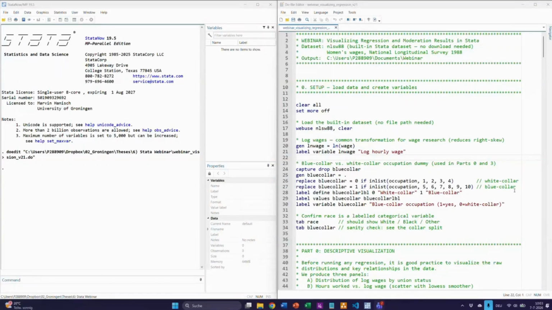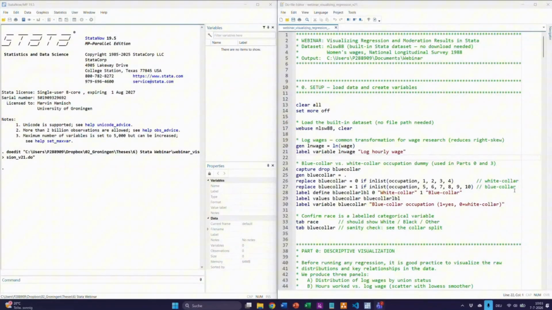Let's get started. I have a script prepared for you. Now, if you are not familiar with Stata, then let me briefly highlight what you see here on the screen. On the right, I have my script, which I prepared in advance, and which will also be shared once the recording is finished, and you can download everything and revisit everything.